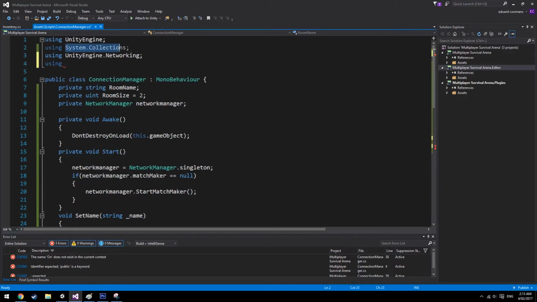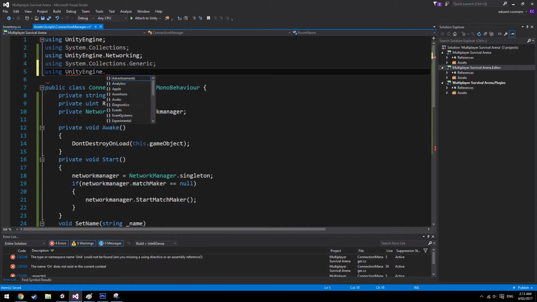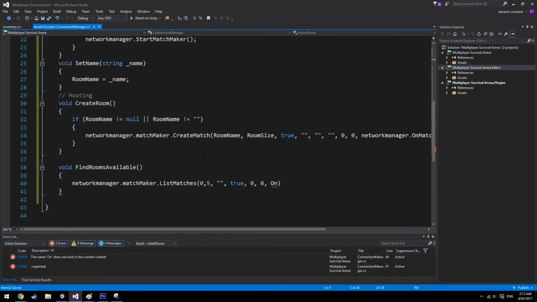Because we're going to be using a list later on, we're going to say using System.Collections.Generic, and we're going to be using UnityEngine.UI, using UnityEngine.Networking.Match. Yes, matches, perfect. Okay, so on match.